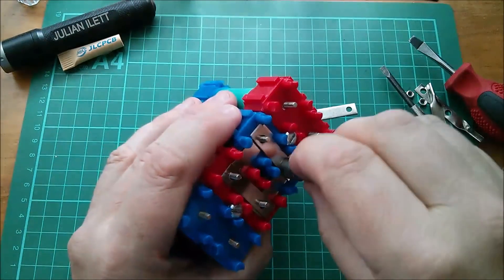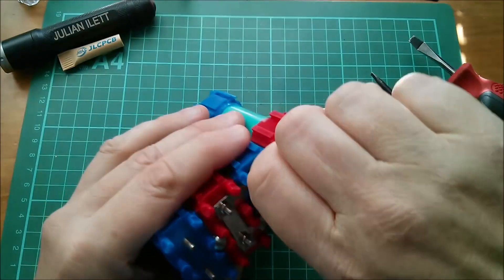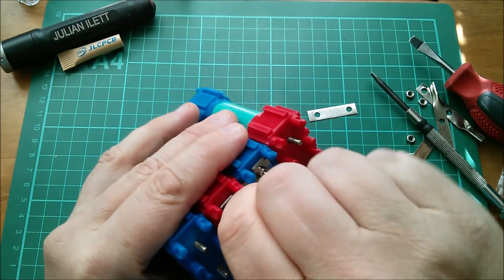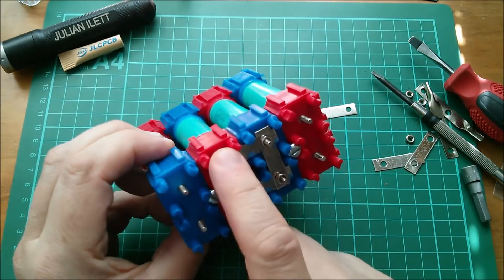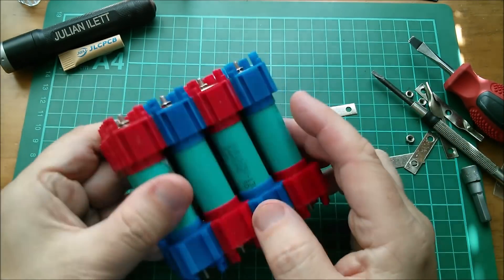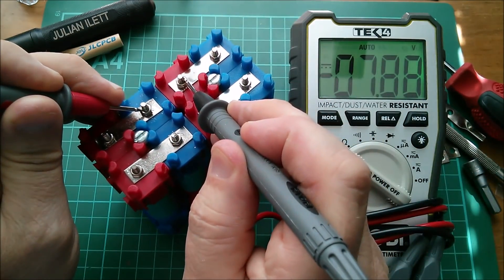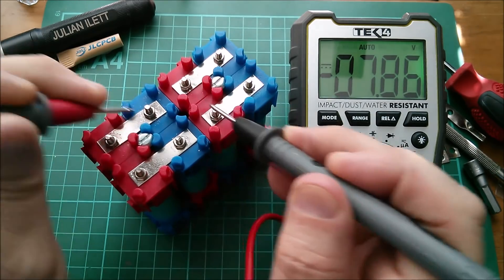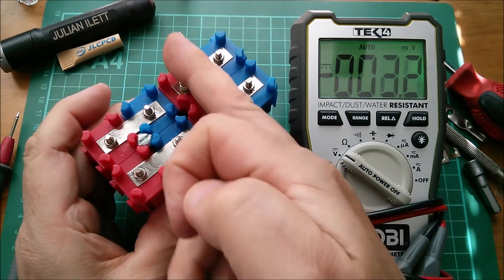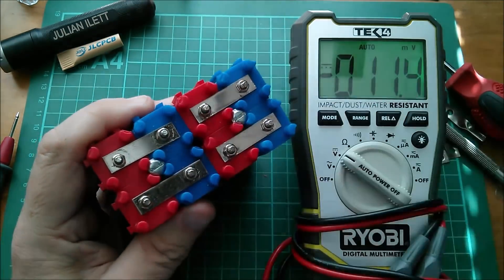So let's get those on with four nuts. Getting these nuts on is a little bit fiddly, but the nut spinner kind of gets the threads to get started. I'll just tighten these up finger tight with this nut spinner so that I don't over-tighten, because they're quite small threads. So that's my midpoint connection between cells two and three and my parallel connections there. Now I can make parallel connections here. But before I do, I'm just going to get my DVM to check whether the voltages of these cells are roughly the same. On the far side we've got 7.86, and on this side 7.88 — it's virtually the same. So there's going to be no problem in putting my parallel straps across there.